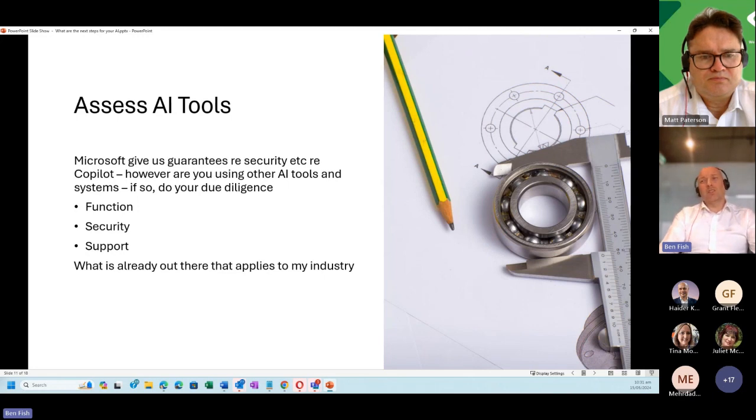Also, what support is available for us for those tools? Of course, when it comes to Copilot, we know we've got Microsoft support, but what about other tools we are looking to utilize? The time is probably now to find out what else is there that applies to the industry that I actually work in.